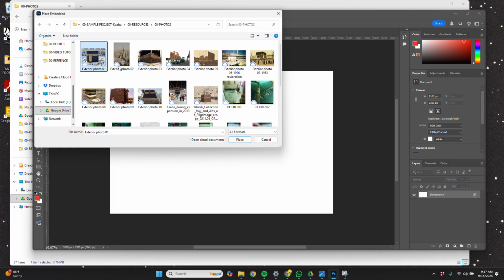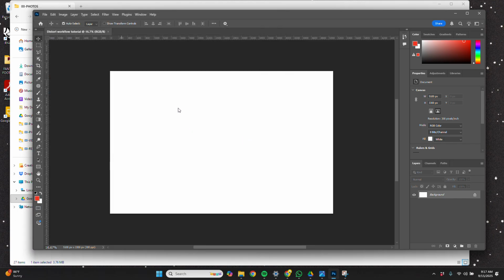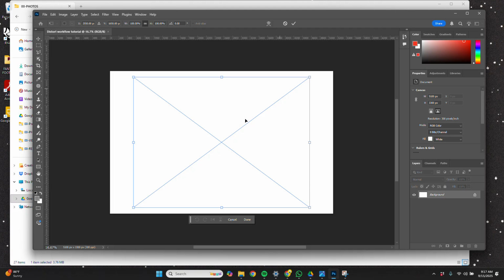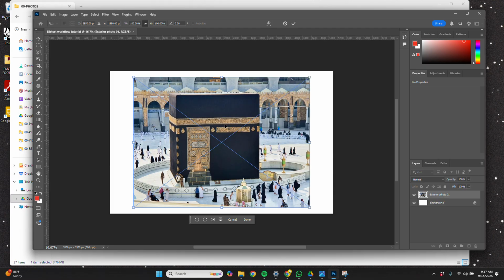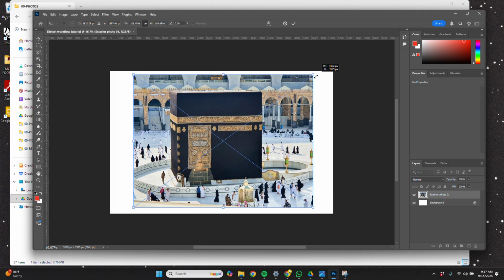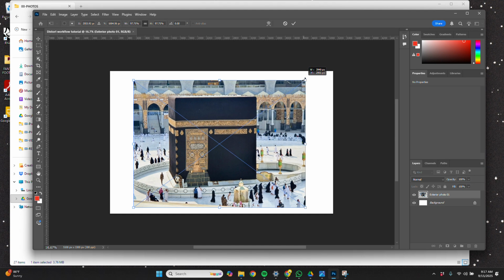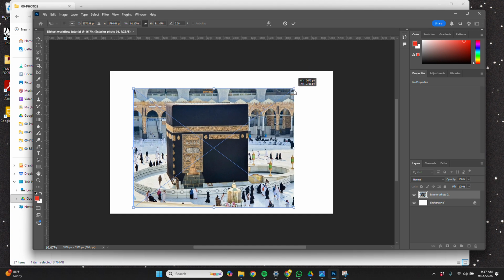So I'm going to bring two in. I'll bring this one in first. Fine. I could adjust this a little bit as needed, but I'll just have this one image on this page, so that's fine for me.